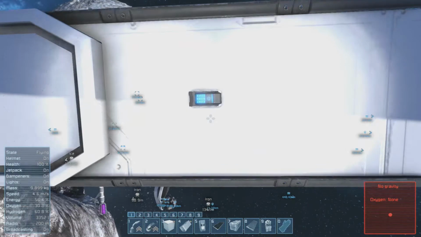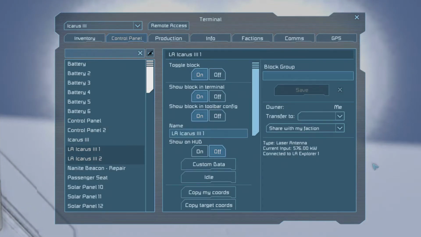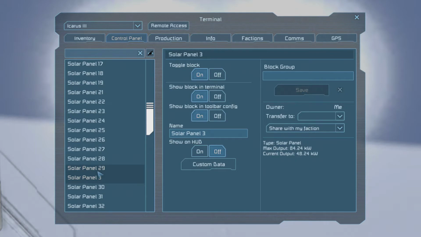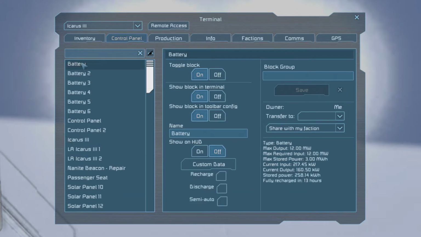The laser antenna takes 576 kilowatts, and I think the solar panels at the moment are not producing a whole lot. We can see it better when it comes to the batteries. So at the moment, oh, okay, now the input is better than the output.